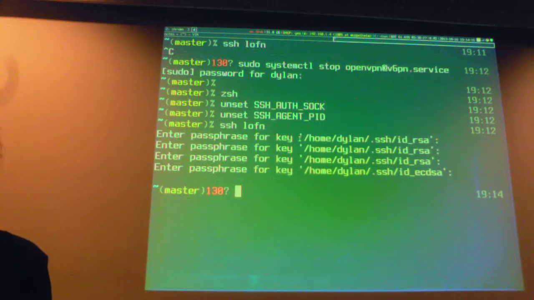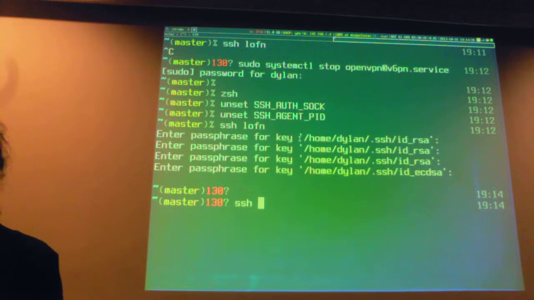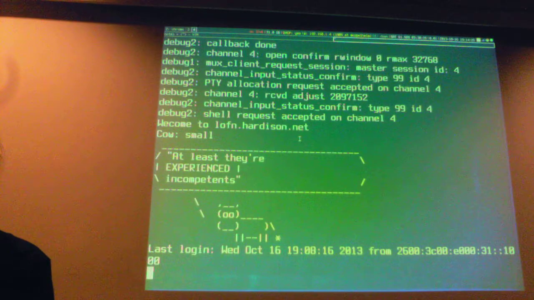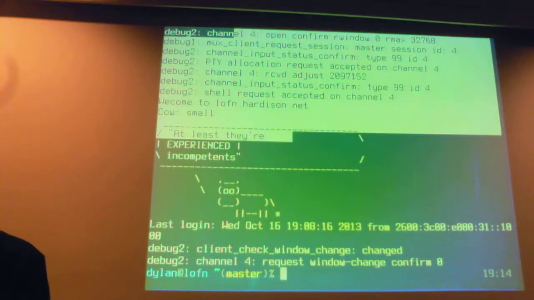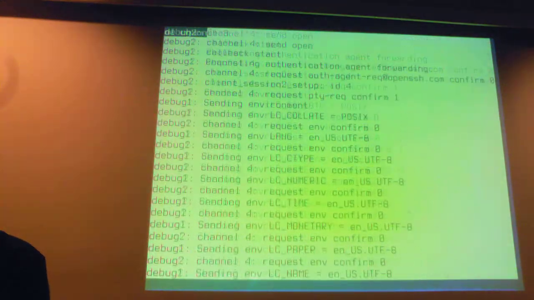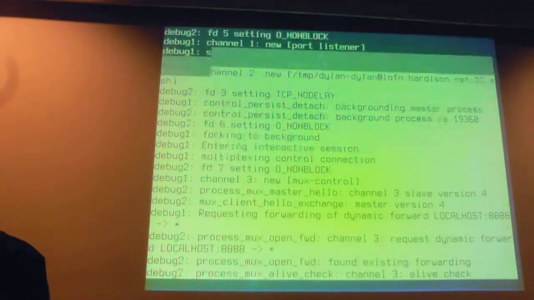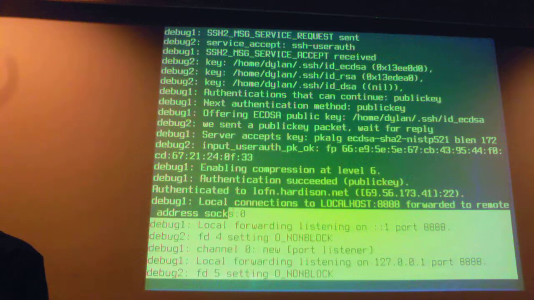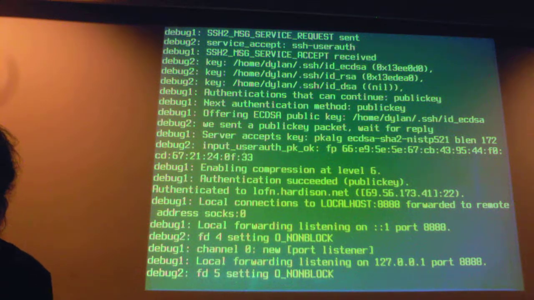So anyway, I'm not going to bother entering it properly because I just don't want to. So what happens now when I'm in a normal shell is, pardon my scrolling because I don't have a mouse wheel. Oh, it is using the ECDSA key. That's not good. I should probably fix that. It's P521, you're okay.